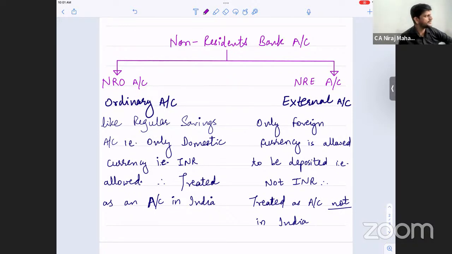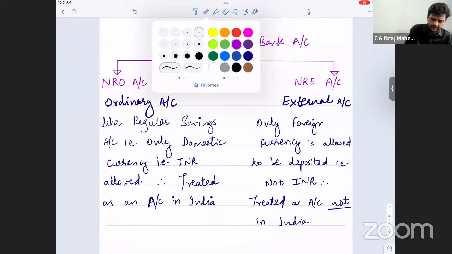That interest received from NRE becomes basically a foreign income, right? Everybody, it is now understood as accruing outside India. Even if by chance that an NR comes to India for some time, still by default, interest earned on NRE is exempt. Clearly, interest earned on NRE account is what? Exempt. Clearly, all of you.